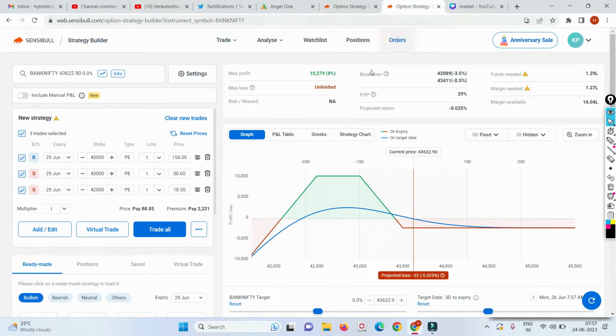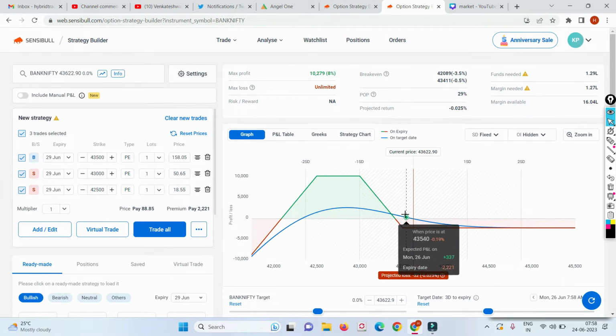The loss is similar, right? Loss on the call side is like 2,200, but it shows unlimited. You have to know this because a ratio spread is a combination of one buy and two sold, so you have one naked put position. That's the reason this will show you unlimited loss. But technically your unlimited loss will start only when Bank Nifty, the instrument, goes down 3.5%. Check this, right? 3.5% is your downside safety, and this 0.5 is your break even, meaning you are bearish.